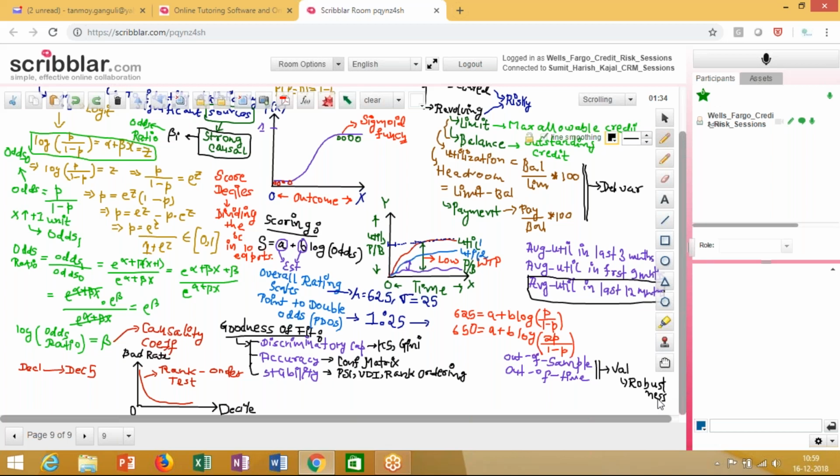So the objective of doing the out of sample validation is to ensure that the model that you are going to implement works on a different data set, but within the same time frame. However, the question that comes up is, how would the model actually perform over time? To assess that, you want to look into how your model is performing when it is applied at a mutually exclusive point of time. That is your out of time validation.